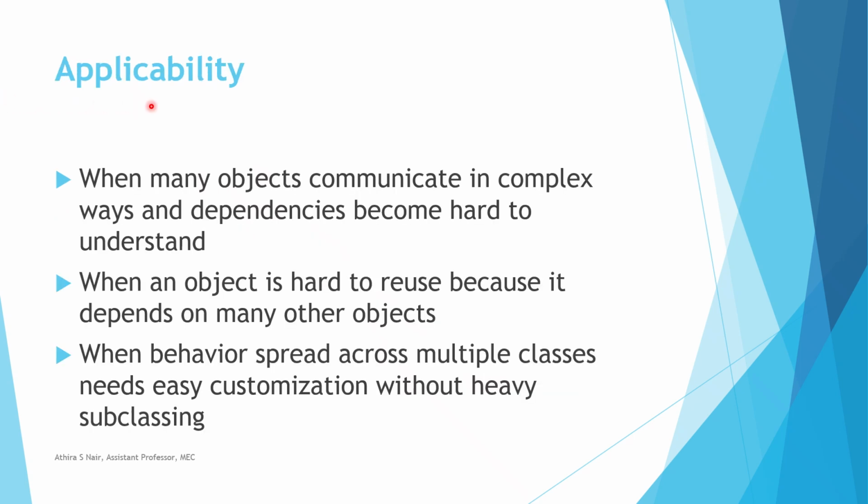We can use the mediator pattern when a set of objects communicate in well-defined but complex ways, so the resulting interdependencies are unstructured and difficult to understand, or reusing an object is difficult because it refers to and communicates with many objects, or a behavior that is distributed between several classes should be customizable without a lot of subclassing.